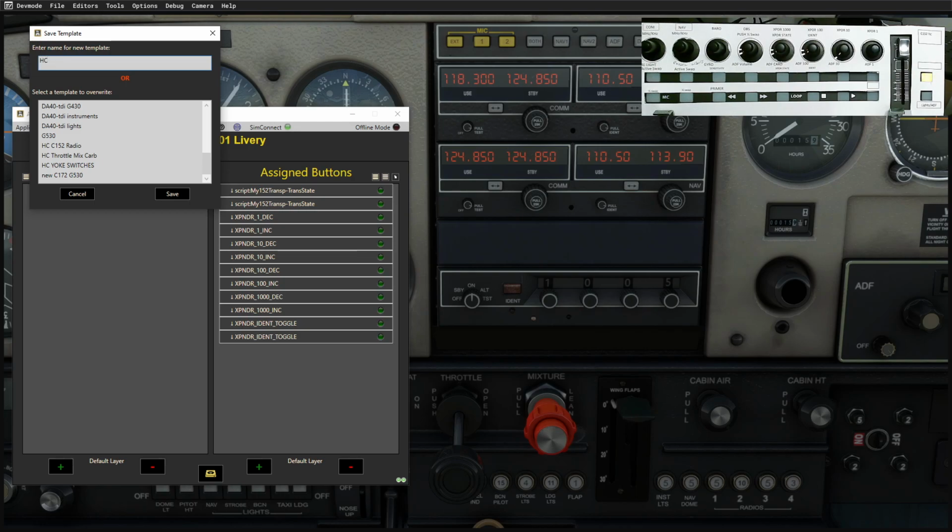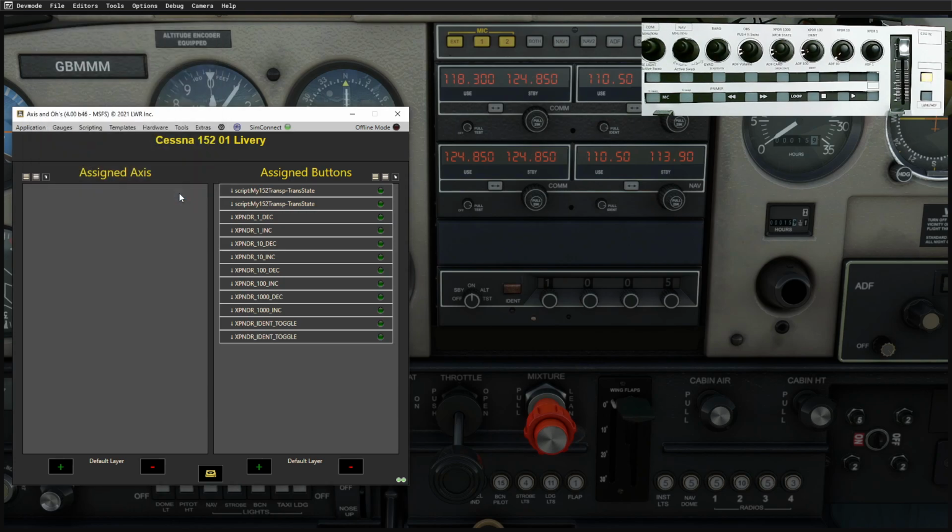So anything that's current and I don't want to delete, when I come to do my tidy up, is going to start with HC, and it's my C152 transponder. And we'll click on save for that. It's not particularly for the 152, it's just I don't know the model number. If I knew the model number of it, I would use that.